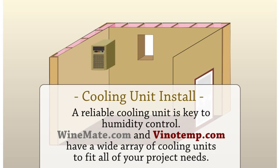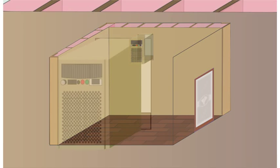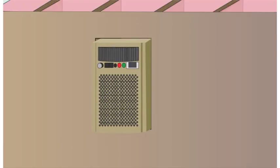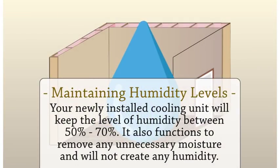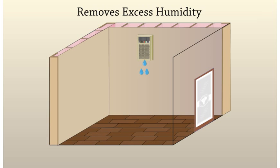Cooling unit install. A reliable cooling unit is the key to temperature and humidity control. Winemate.com and Vinotemp.com have a wide array of cooling units to fit all of your project needs. Maintaining humidity levels. Your newly installed cooling unit will keep the level of humidity between 50 and 70%. It also functions to remove any unnecessary moisture and will not create any humidity.